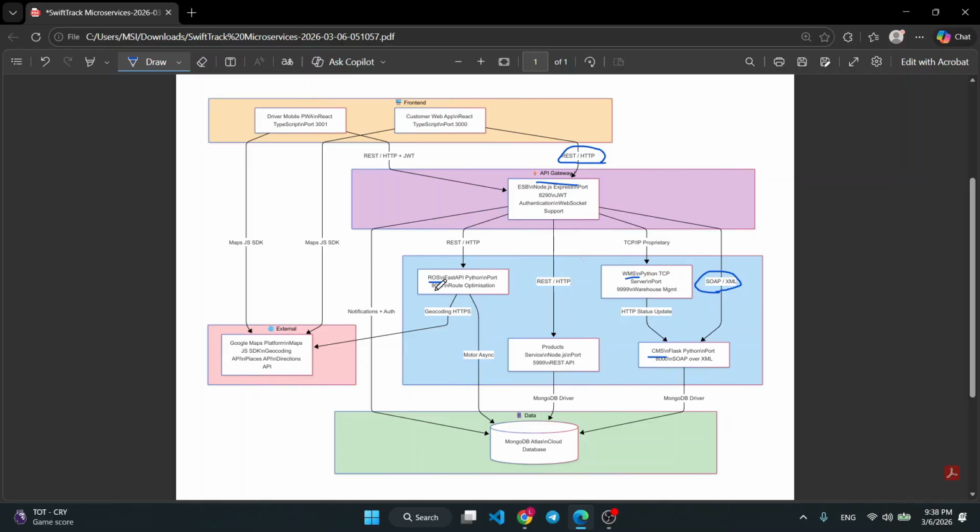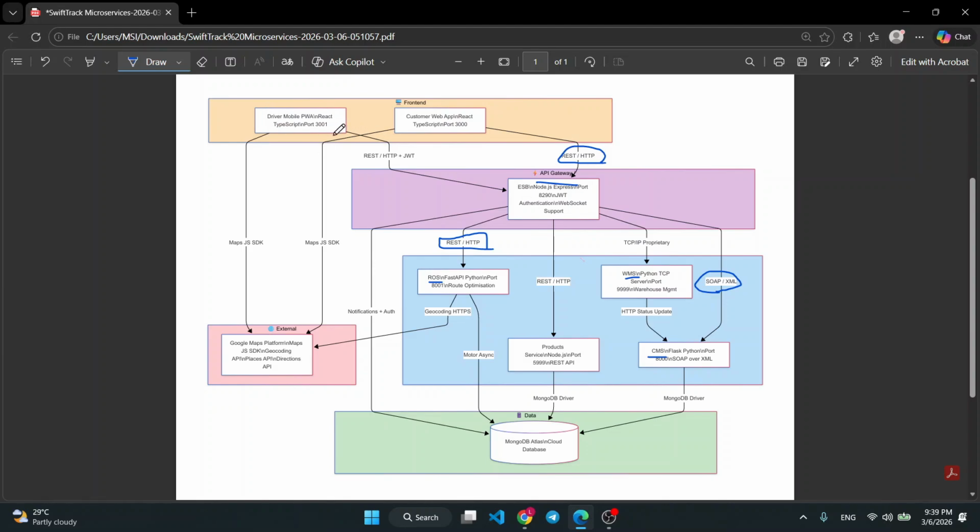The Route Optimization Service is used to generate the route of a particular order of a client. When the driver mobile application needs the route of a particular order, it will request it from the ESB, and the ESB forwards it to the ROS. It's a system which works with REST and HTTP requests, but it goes through the ESB, and the ESB forwards it to the ROS. When the optimal route is calculated, it is provided through the ESB, and the ESB forwards it to the driver app.